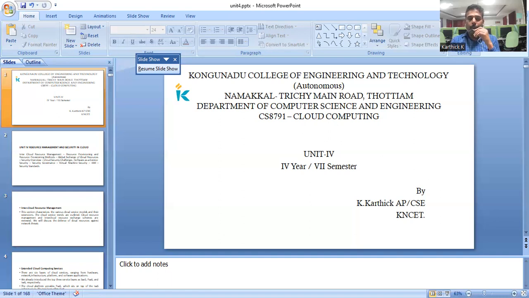So globally, how is the data distributed? In the diagram, one lady is accessing her data from a remote location. This data is shared globally, and the information is stored from one environment to another. We have a storage cloud as one part, and a compute cloud as another part.